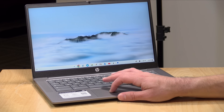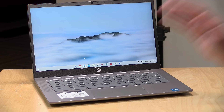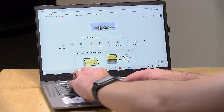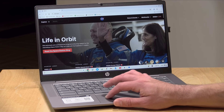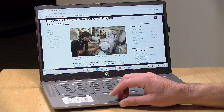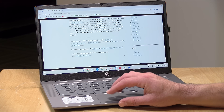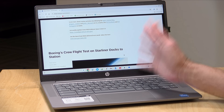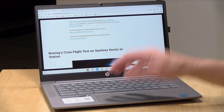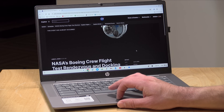The trackpad feels fine and about on par with what you'd expect at this price point. Looking at web browsing performance, we loaded the nasa.gov homepage and everything is very responsive. I was very surprised that this lower-end Intel chip performs as well as it does. I don't think you're going to have any issues doing work, conference calls, web browsing, word processing, or email — all the basics this computer is designed for.